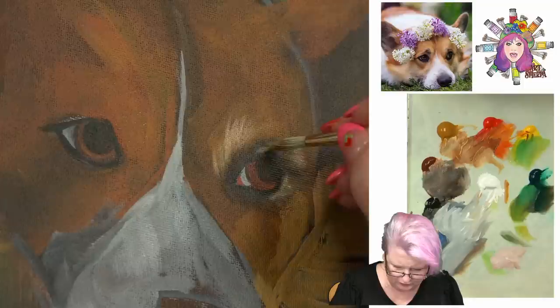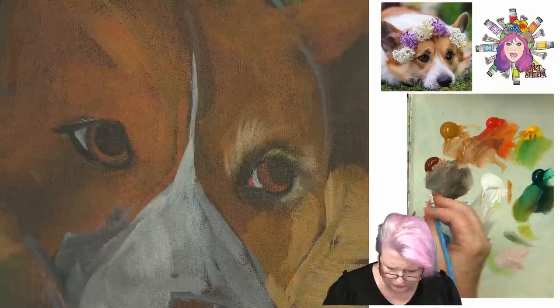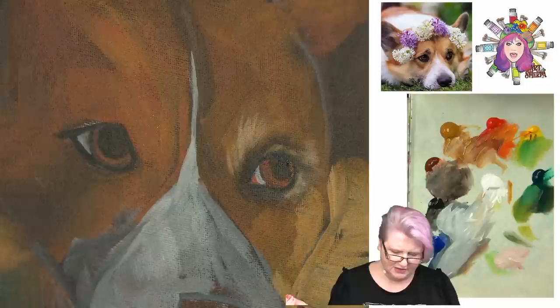I may have to come in with my detail brush to get the lid in. Sometimes you've got to detail it in. Get a little of that right there, just on the outside edge. See how we're doing? It's a fussy business. It is. It looks so good, though.